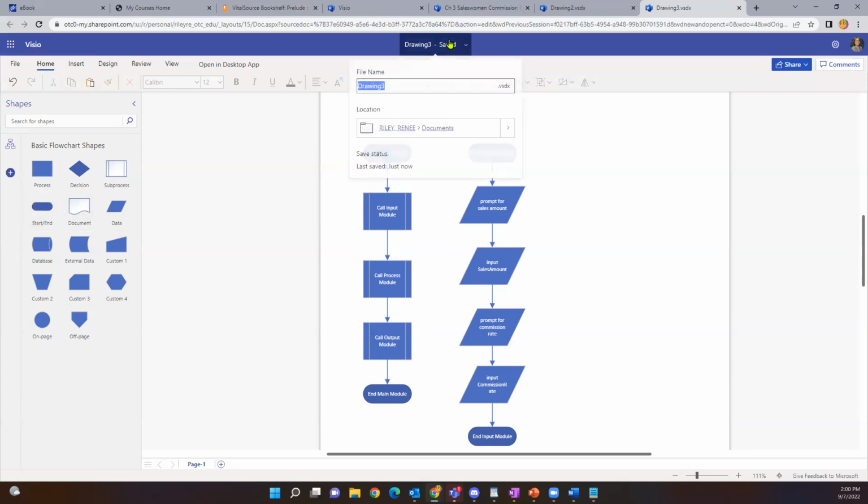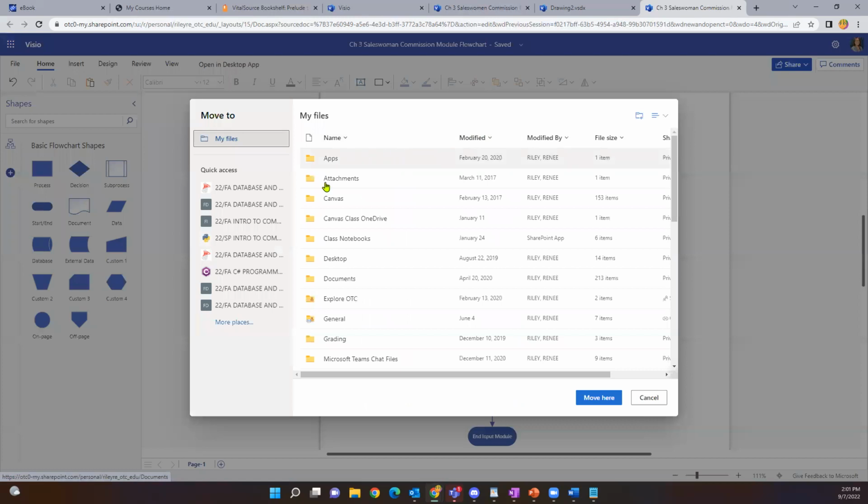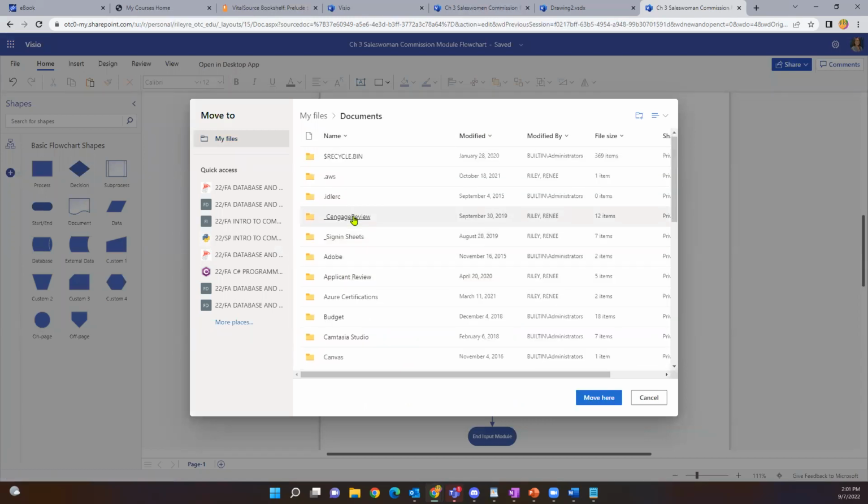Save that. This would be chapter 3, saleswoman commission, modular flowchart. And I'll find my location where I want to save that.